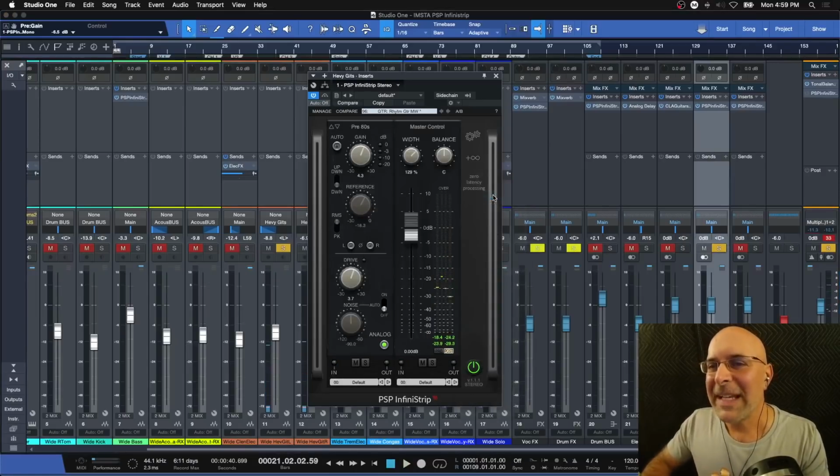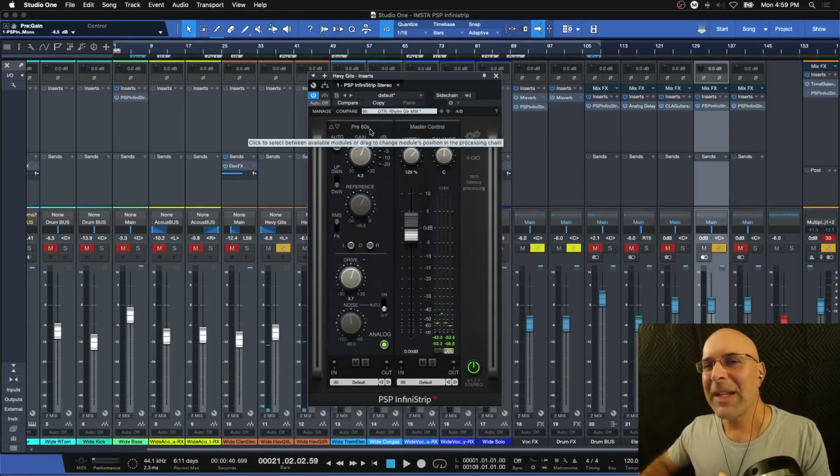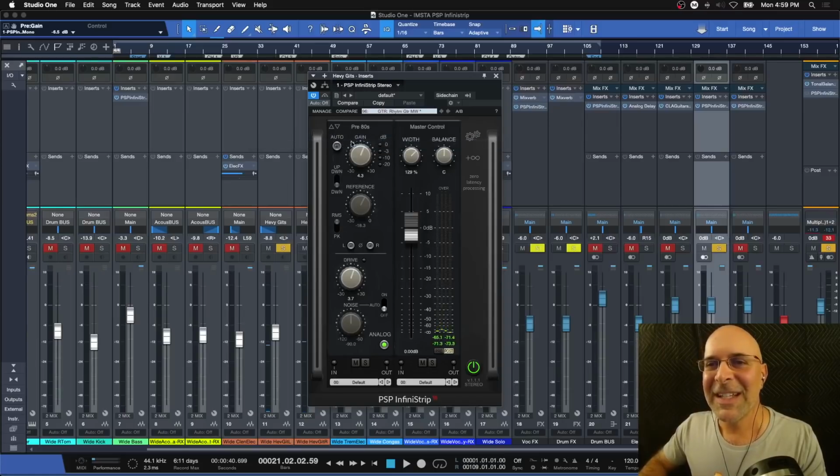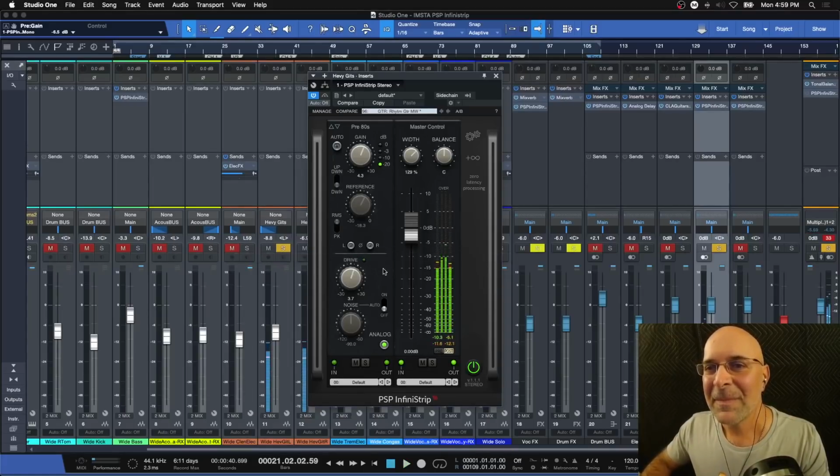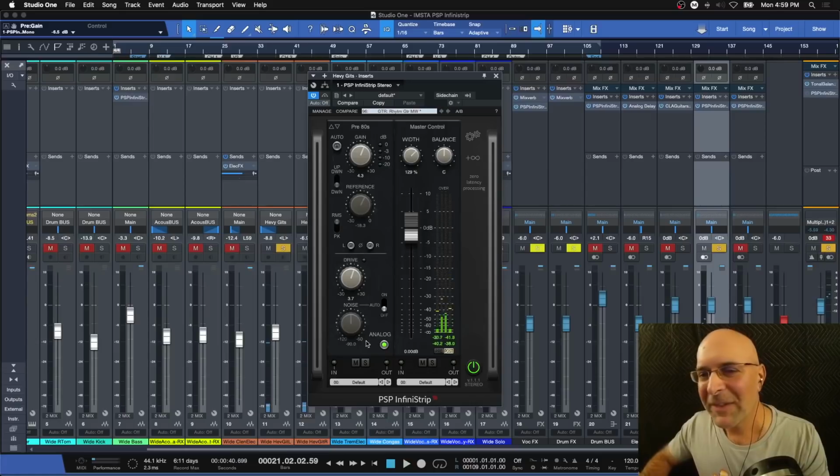Let's bring in a little bit of an 80s preamp here. This would be more that transformerless style. And let's use the settings from where I put it last time. Already sounds better. Already sounds better. Here's without.